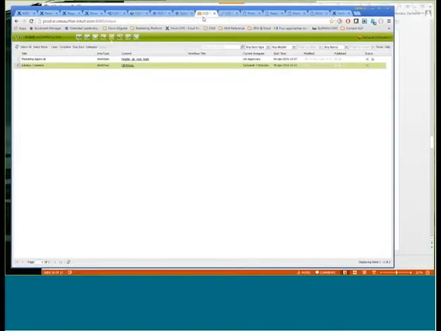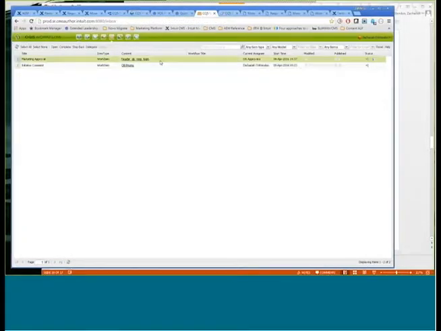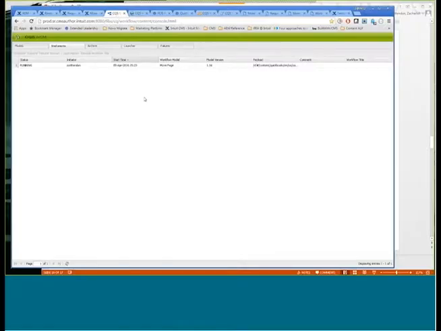In the inbox, you'll see there's an item that is currently in workflow. That's not showing up in my instances, because another user requested and initiated that workflow. In that case, I'm not able to see it here or terminate it.